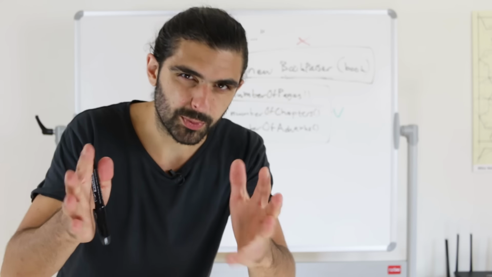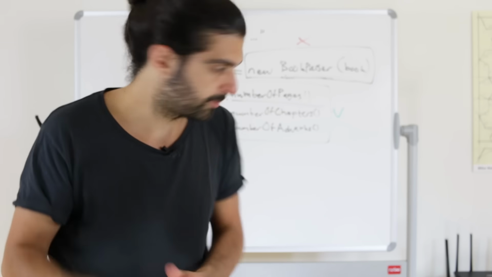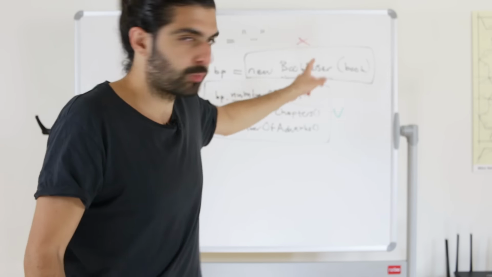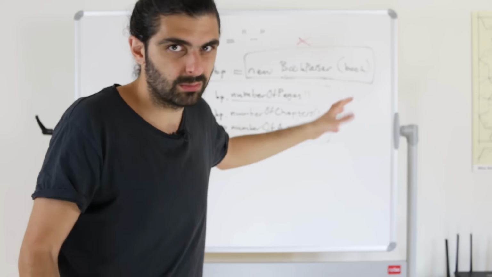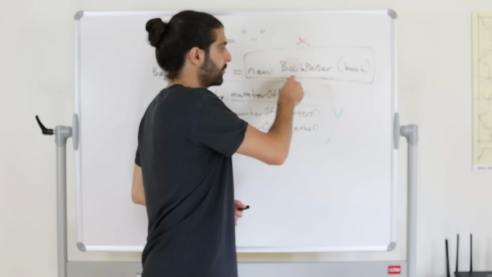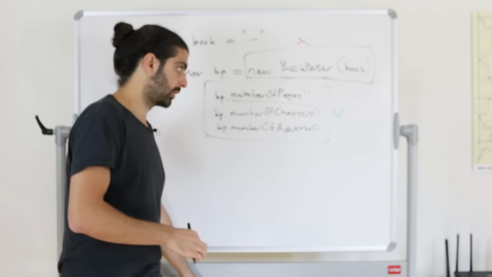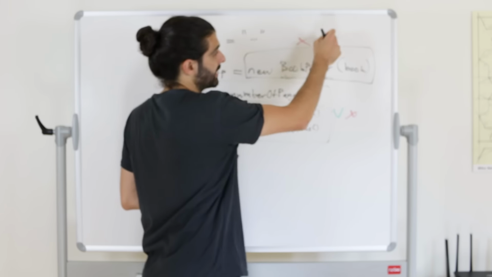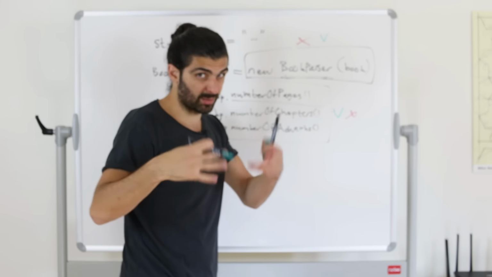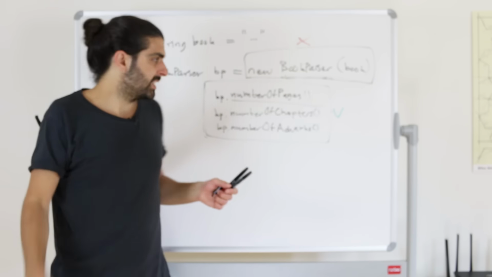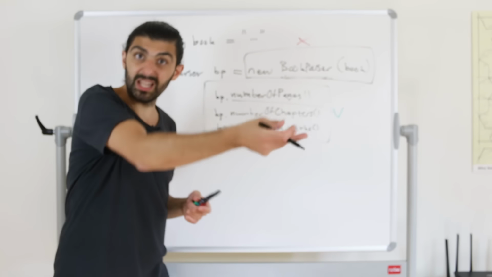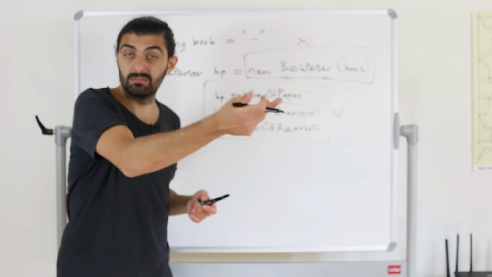Now, of course, this is a purely hypothetical example, so please try to forgive me for the contrivedness. Probably the rational solution in this scenario would actually be to refactor the book parser and make it lazy. Make it so that the cost is incurred here instead of here. I would probably say that that's the better way to do it. But you could think of it this way. Maybe the book parser is an external library. Maybe we didn't actually write the book parser. Again, there could be a multitude of different reasons for why we don't want to change the book parser. But let's move on. I hope you buy into that scenario.